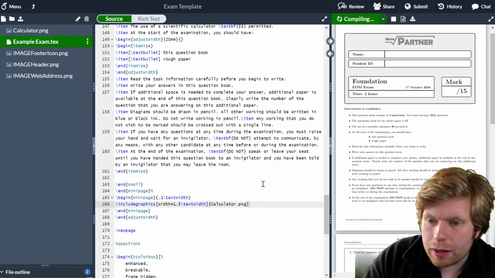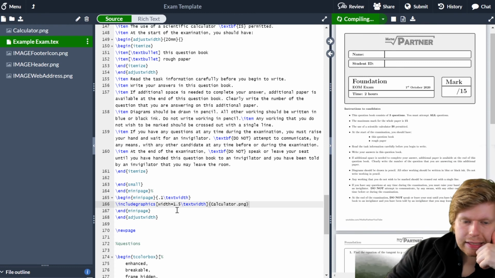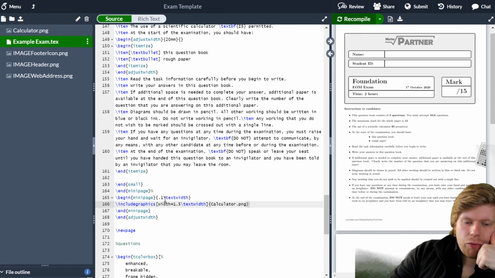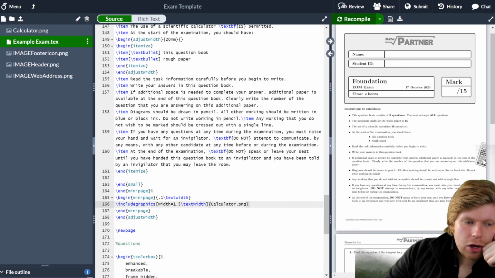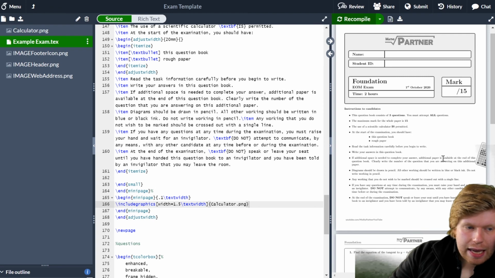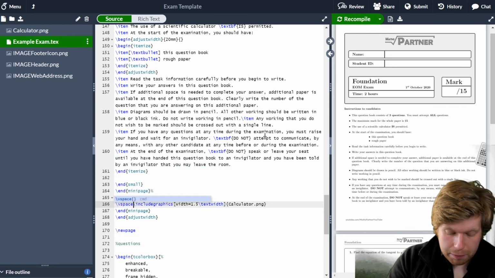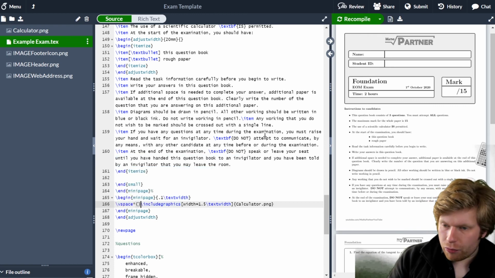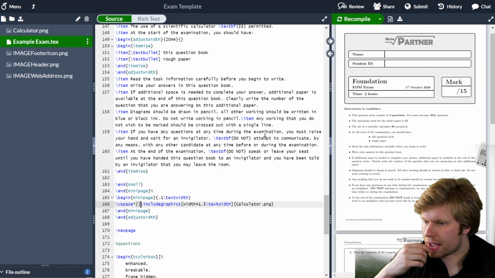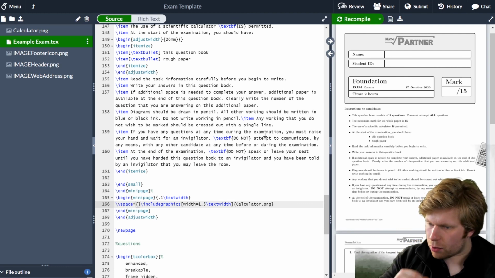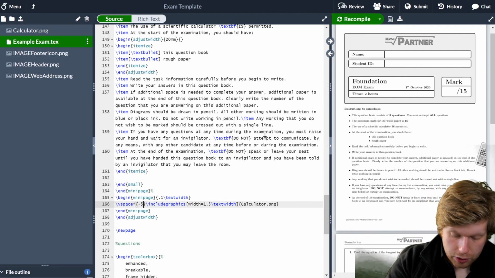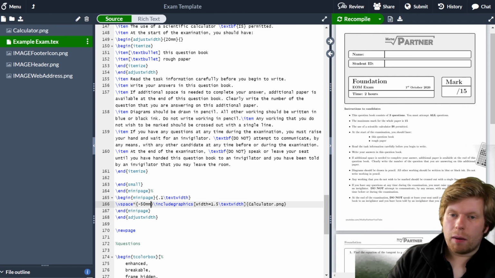So now if I click recompile, let's see what we get. Obviously it's just a case of playing around with these different scalings. Okay, that looks pretty good. You can see it's appearing over here on the right hand side. So what I want to do first of all is move it in and then move it up. I just need to play around with vspace and hspace to get this looking right. So I'm going to go vspace star, and I reckon I need to move it up by about 50 millimeters. So I'm going to go negative 50 millimeters because I want to move it up.